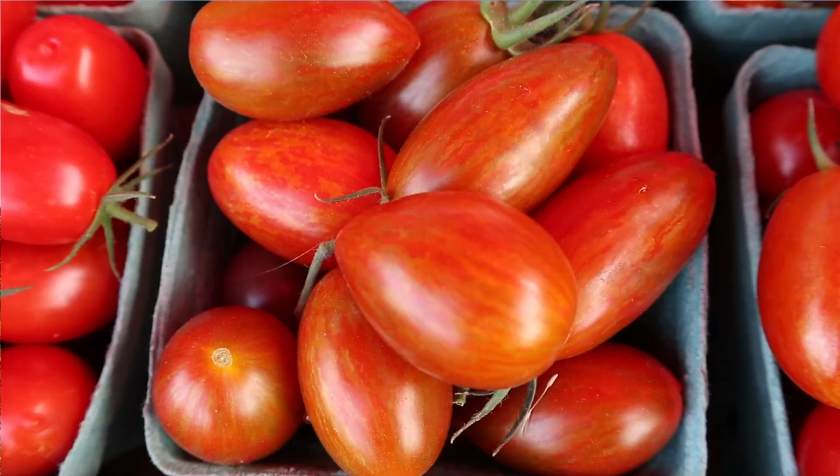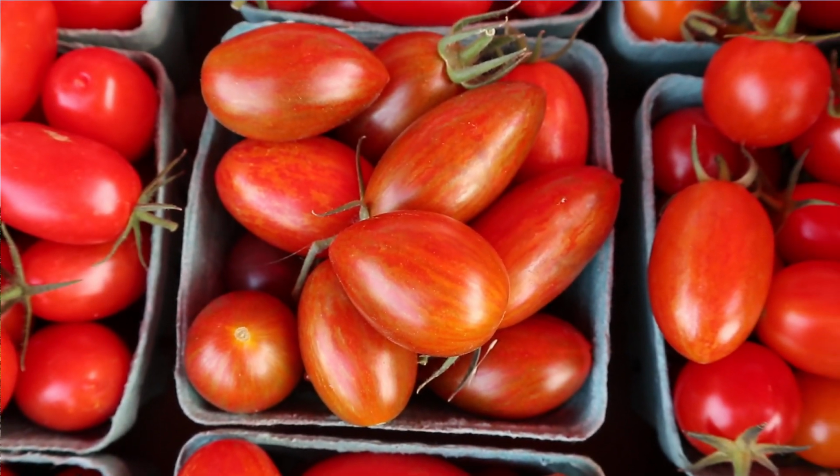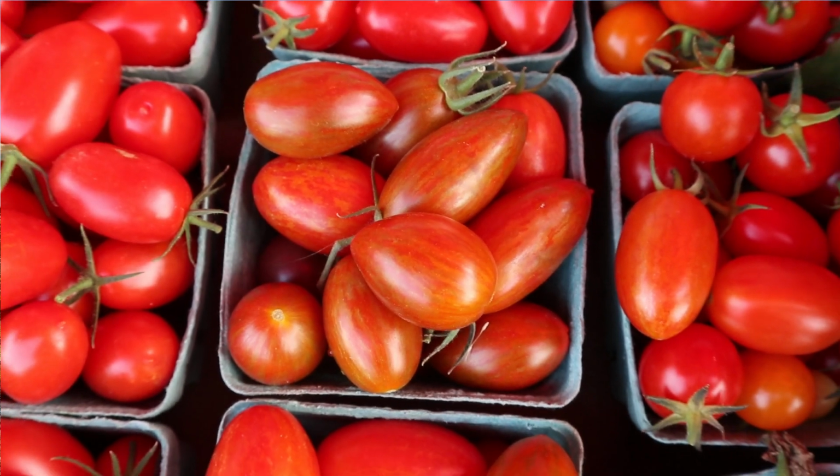But they're still in those nice, small, bigger than a grape, smaller than a Roma, package size that you get out of the Juliet. So they still had all that diversity that Juliet had. You could have it as a snacker, you could chop it up, or you could cook with it. They still hit on all the things I like about Juliet. And the thing that I like the most about them is I mix them in with my Juliet, and now I have these beautiful baskets of really unique looking tomatoes.